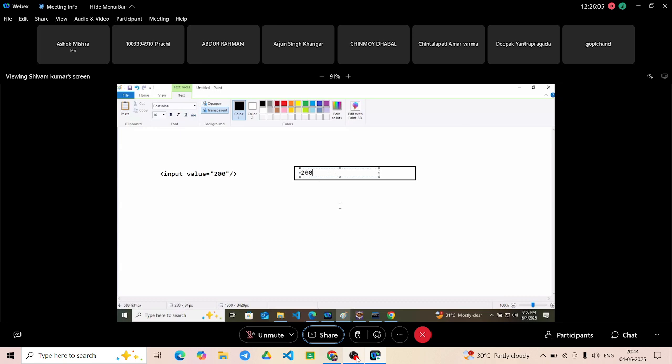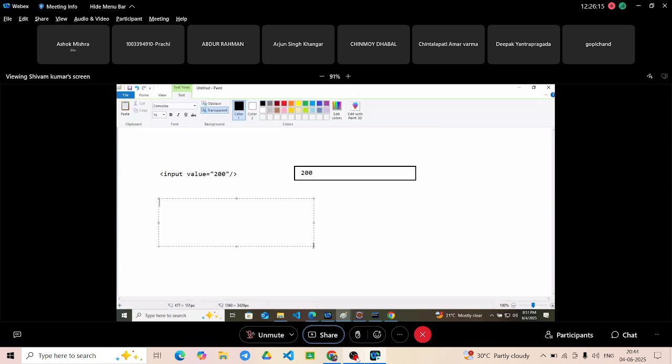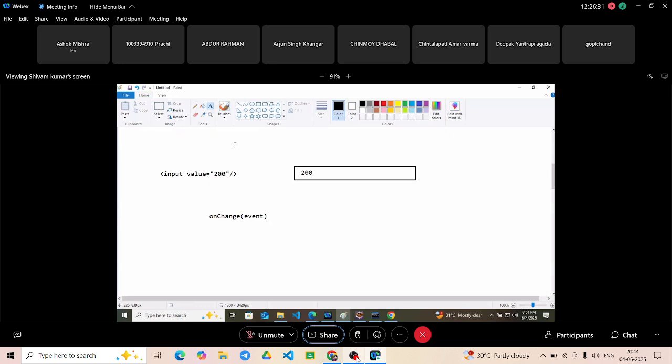And when you are providing the static value, if you are from React or Angular, there is one method provided by JavaScript, that is onChange, which works on the event. So this onChange will give you this particular value, that okay, now you can edit the value.